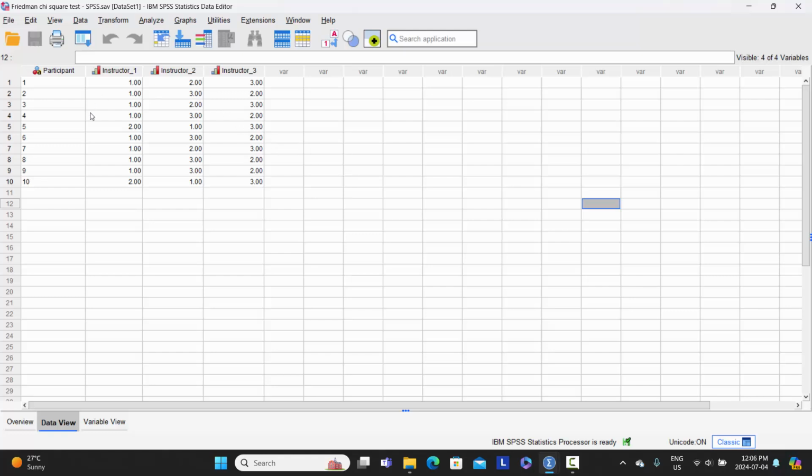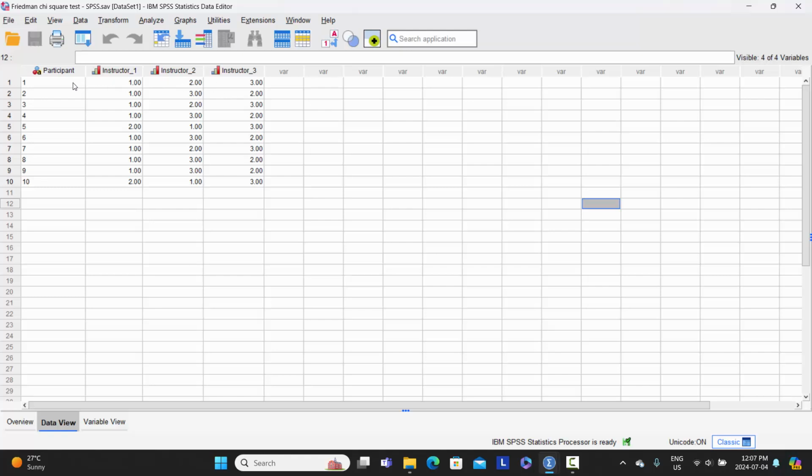So here we see our fictional study where we have 10 research participants, which are 10 randomly chosen students who observed 3 different instructors, and the participants were asked to provide a rating between 1 and 3 assigned to each of the instructors, where the value of 1 indicated the lowest rating for that particular instructor across the 3 instructors, and the students perceived a rating of 3 as the highest quality instructor.